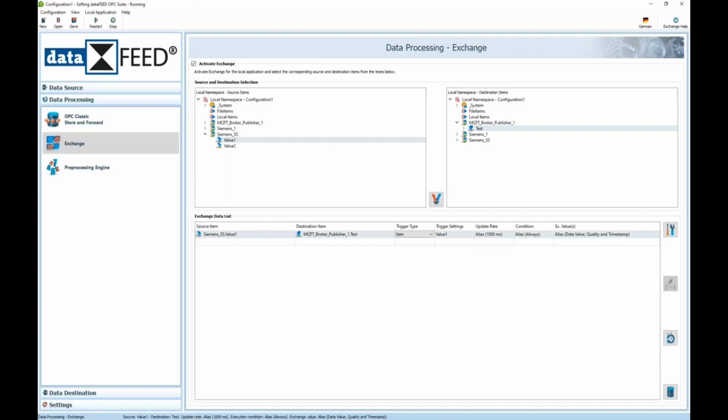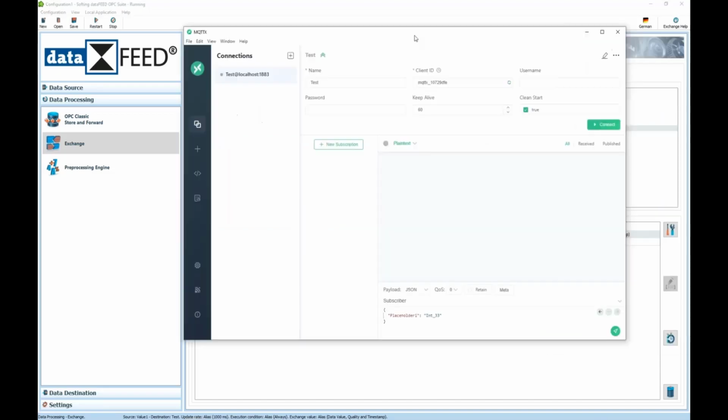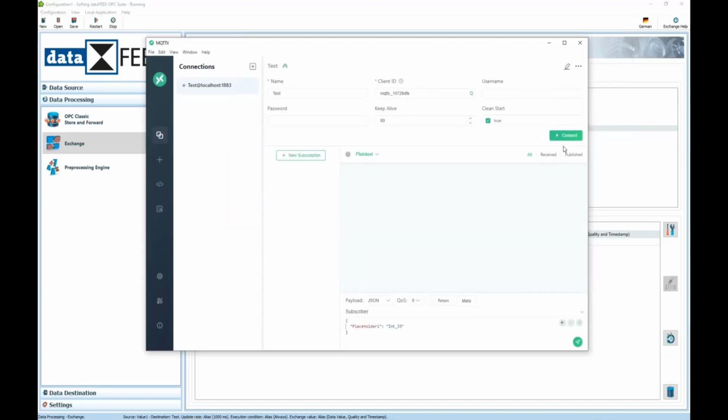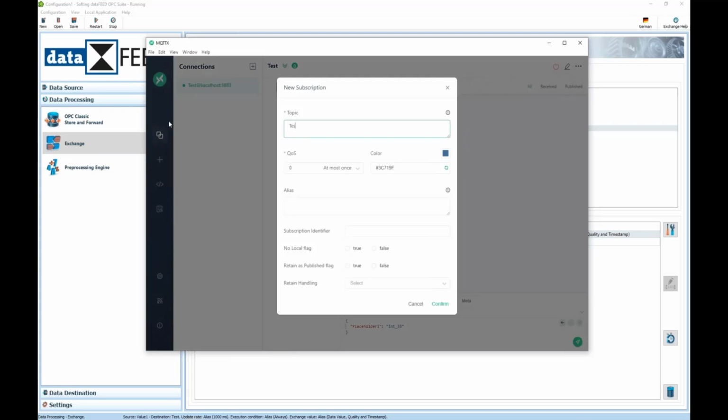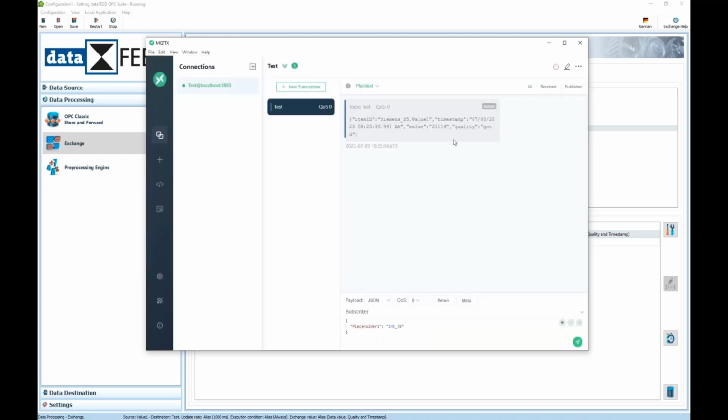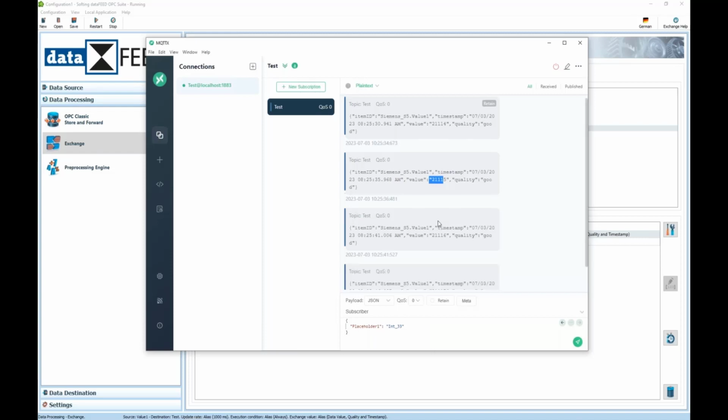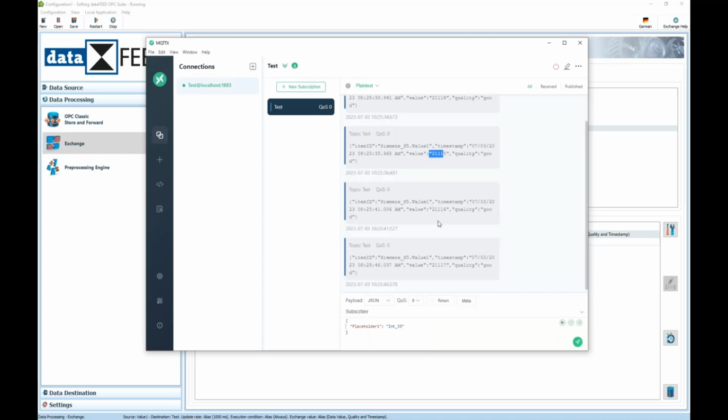Now it started. Now I will catch my MQTT client. I will connect to my broker. It's working. I will now subscribe to the test topic. And if everything is configured correctly, I will receive now in 5 seconds interval the data from the, I will say, S5. So it's also quite simple, quite easy to get the data from an S5, provides this data through MQTT.